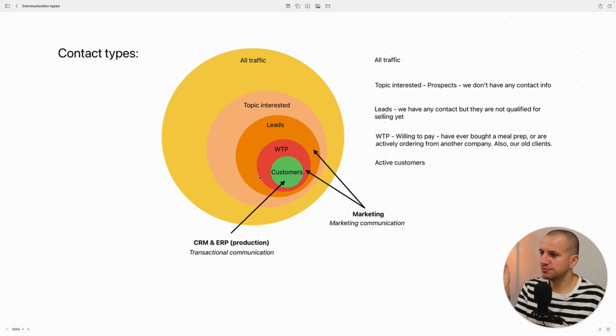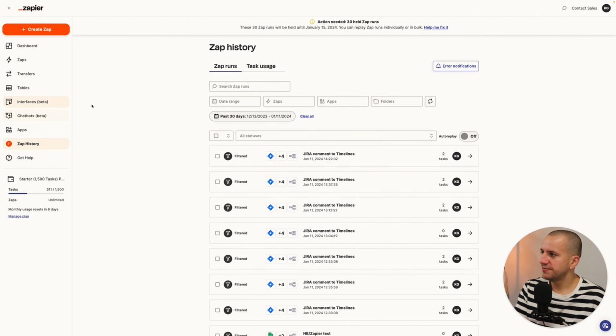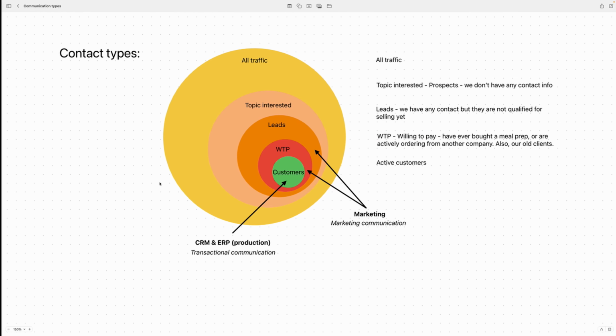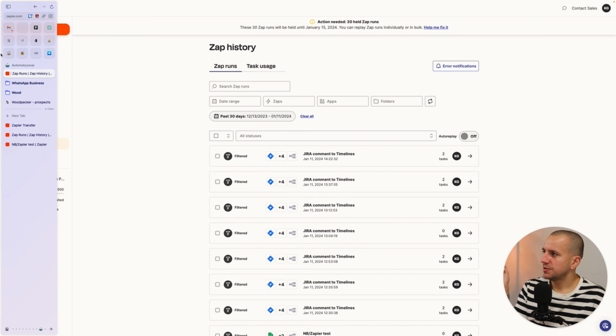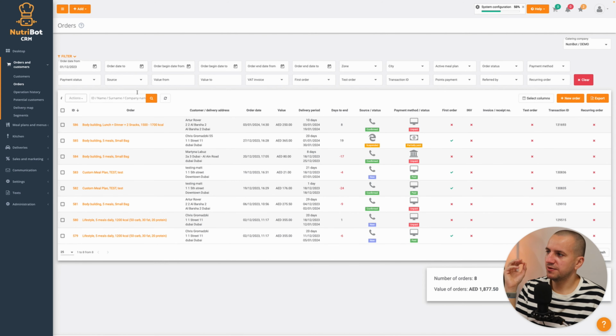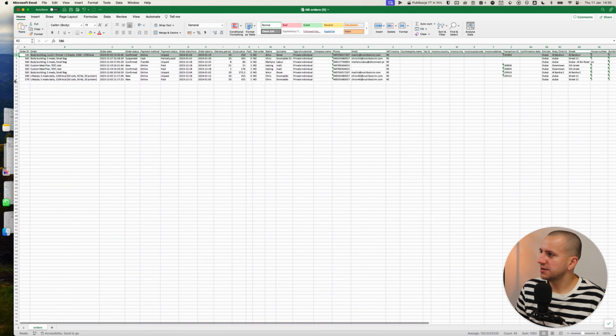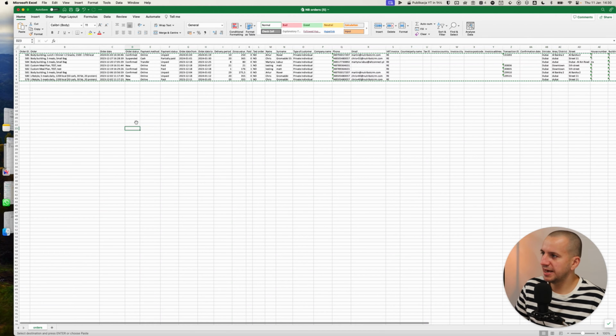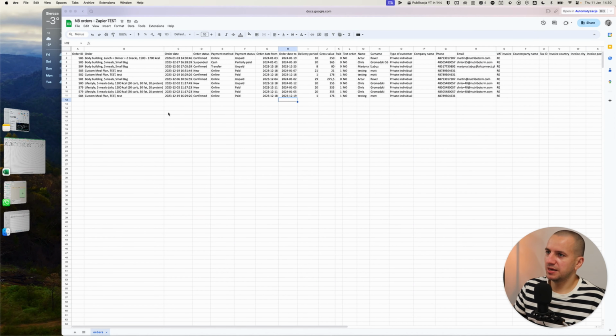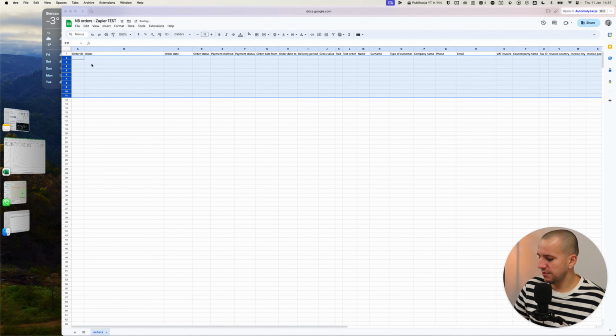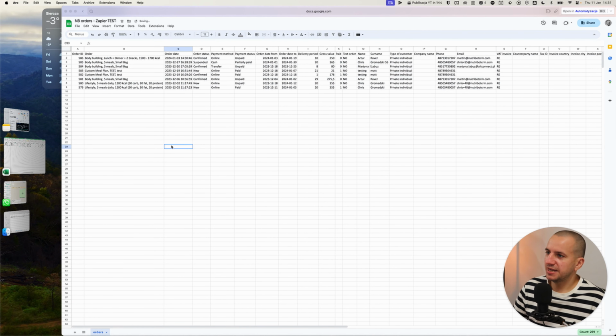If you once create that kind of workflow, then what you need to do is just go daily to NutriBot, filter the list, or even not filter, export all the information to an Excel file, just copy all the rows daily, go back to the Google Sheet, delete all the rows and paste them here again.